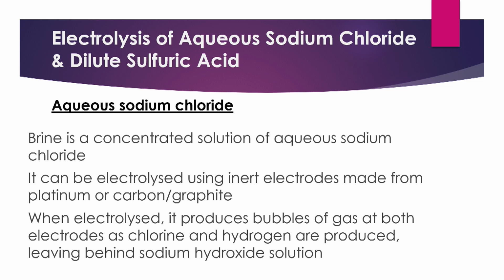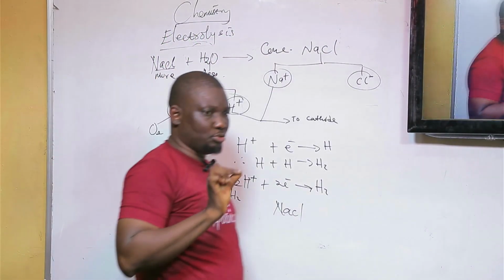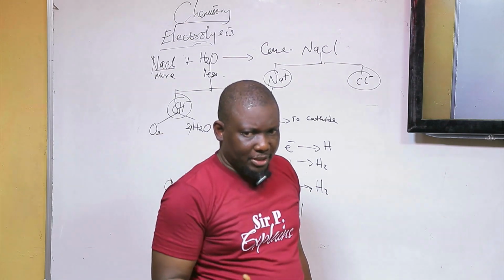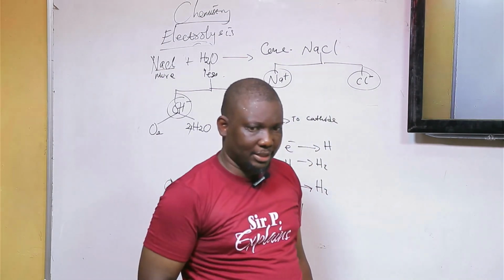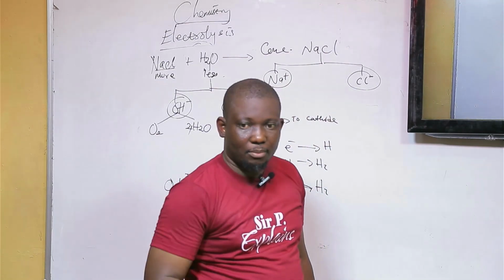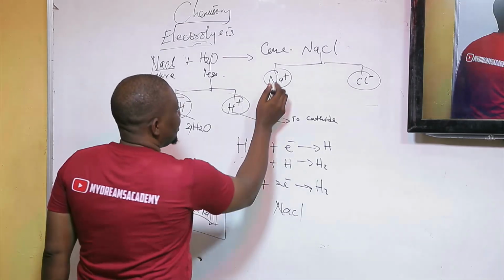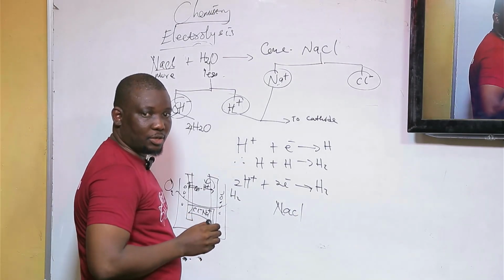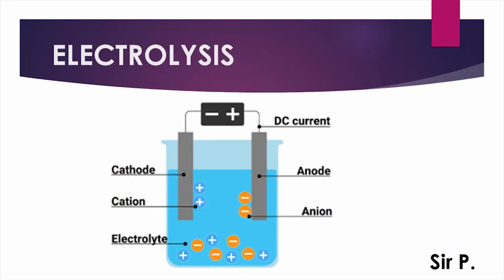At this point, I'm still going to have the same ions, but this is where concentration now plays its own role. It appears that the more concentrated an ion is, the easier its discharge. In most cases, concentration overtakes position of the ions. But there must be a condition for concentration to overtake. It does appear that at this point, Na+ is more concentrated than H+. So during deposition, it may appear that sodium ion will be discharged and not hydrogen ion.